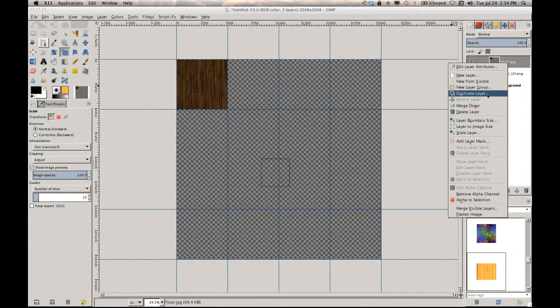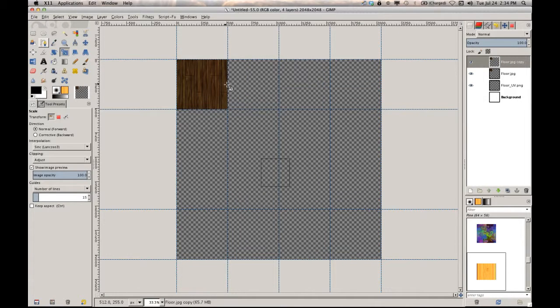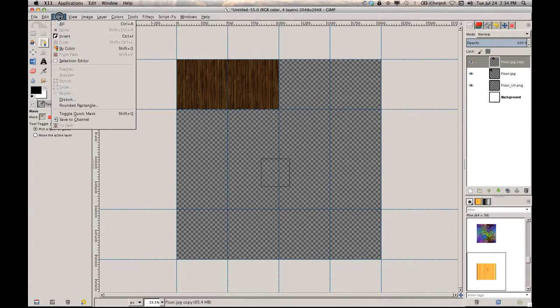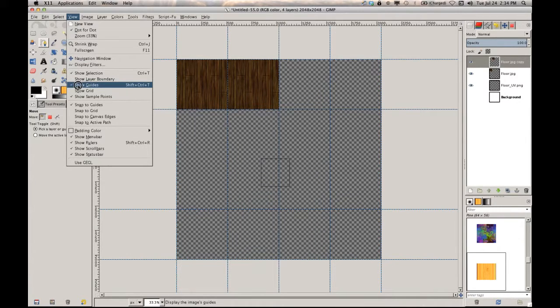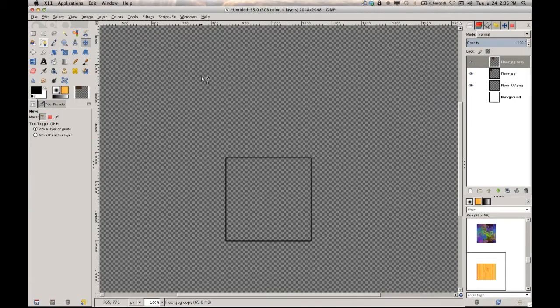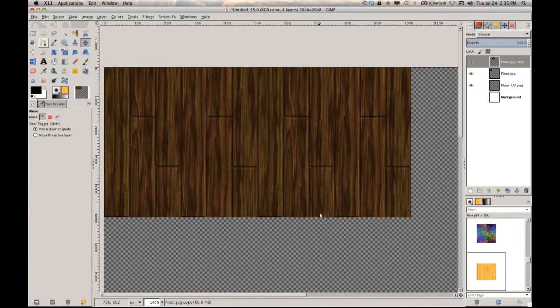Then we're going to go over here and duplicate the layer. And whoops, still had it on scale. We want to move over to the move tool, which is M. And I don't think I changed that. I think that is the actual one. And we're going to move it, and it should snap to the guides. But something I want to do here is turn off the guides, which are still there for snapping. So that works pretty cool. And go down, and if you hold the space bar down, you can move it. And it does look like this one at 100% came in.